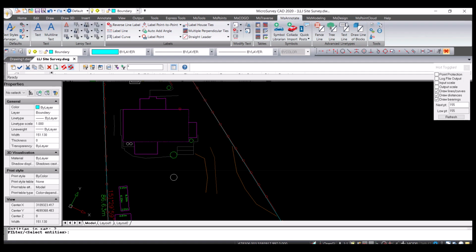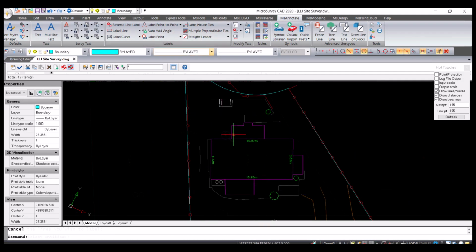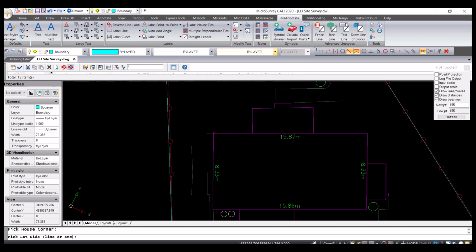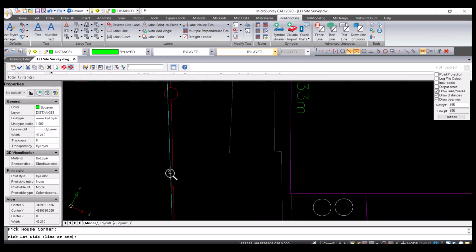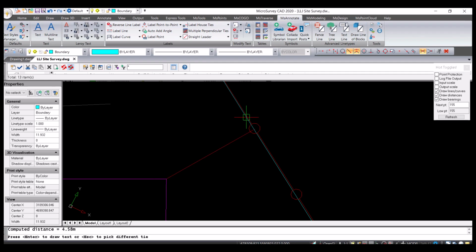Okay, so the next step here is to add my perpendicular distances in between the house corners and the property boundaries. If I go up here to label house ties and select which option I would like from the drop down, I can just do that now, and then just snap to my house corners and then select the property line that I want that label drawn to. So super simple and very effective too. We got some nice arrows in here and it looks really nice.